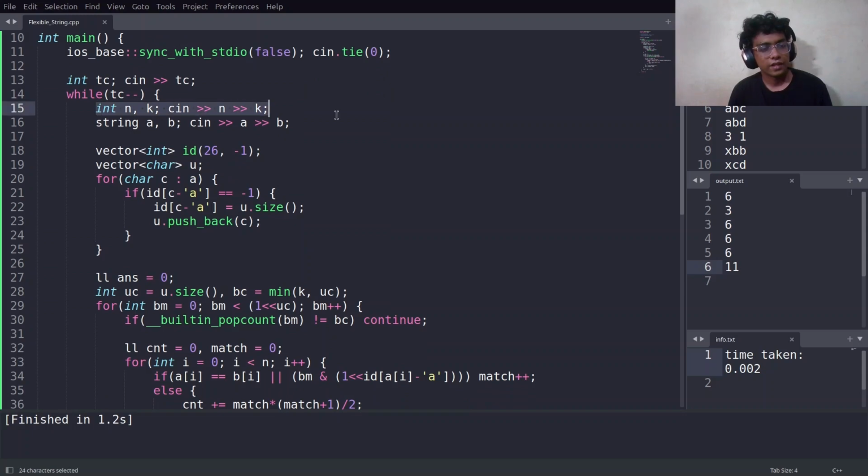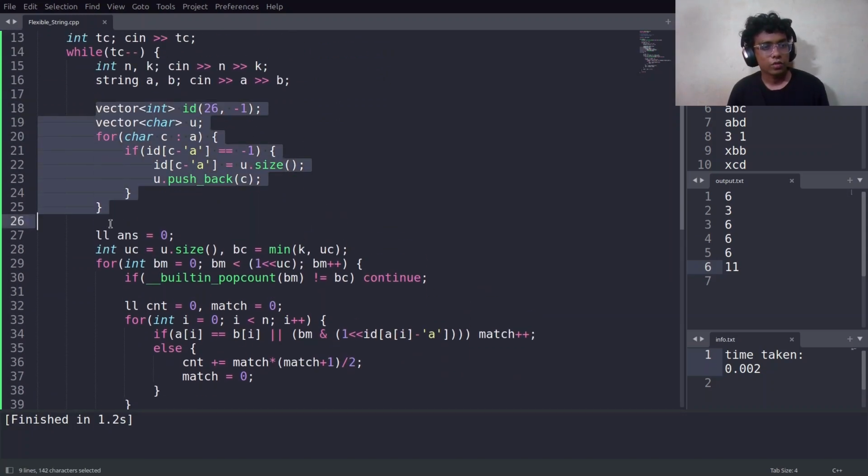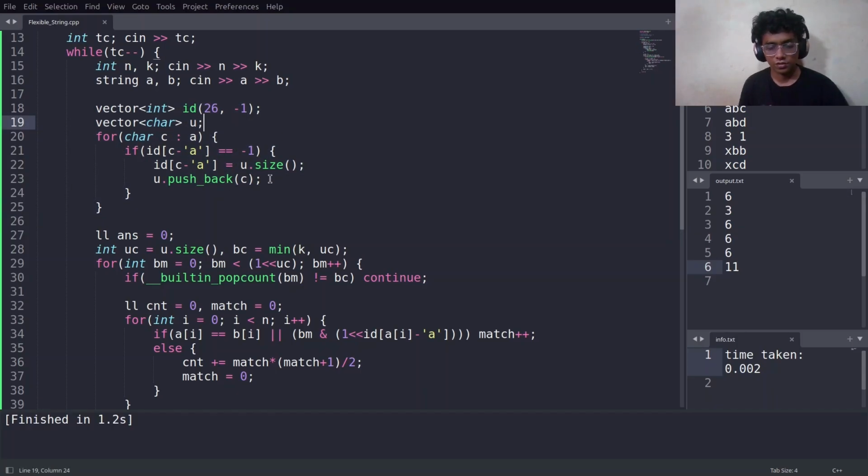So first we're simply taking in n and k and inputting A and B, right? And now what we need to do is know how many unique characters there are in our string.